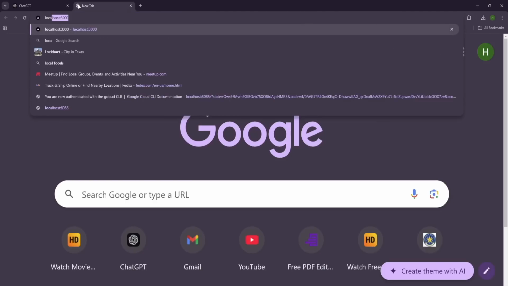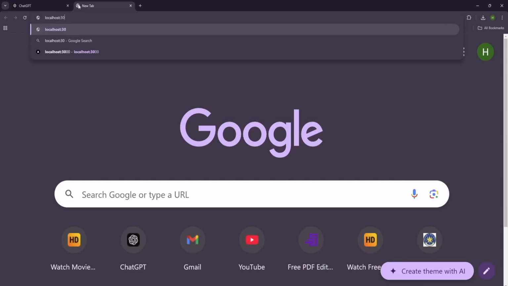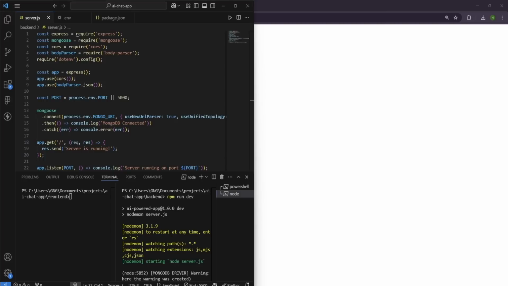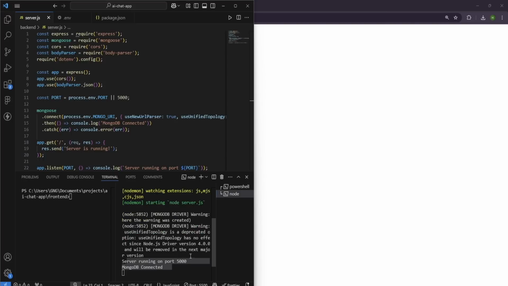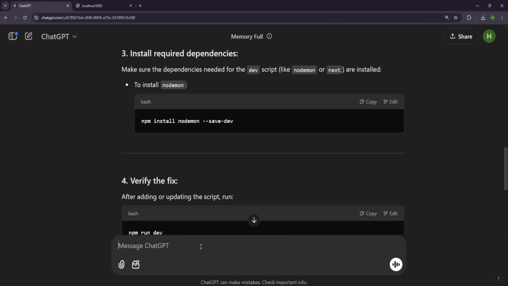So I say localhost port 5000. So let me see, 5000, because I think something is running on some other ones. So I do that. I just want to make sure that I don't have those warnings, so I can actually just paste that in.